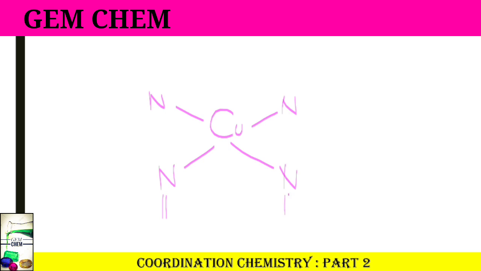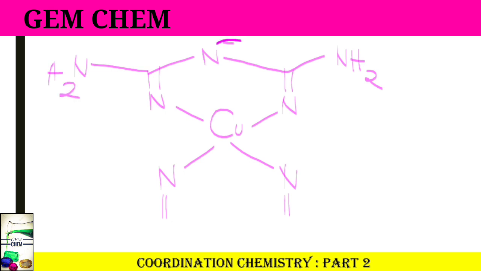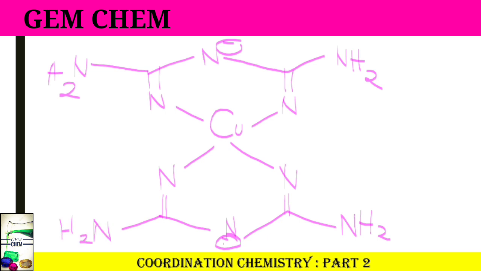Here we have a double bond, here we have a double bond. Attach it with a nitrogen in between and NH2 on the two sides. The nitrogen has a negative sign. Similarly, here also you will do the same, N minus, and here we have NH2. On this side we have NH2. This is negative and the copper is actually 2 plus. Here we have NH, NH, NH and NH. This was our next one.